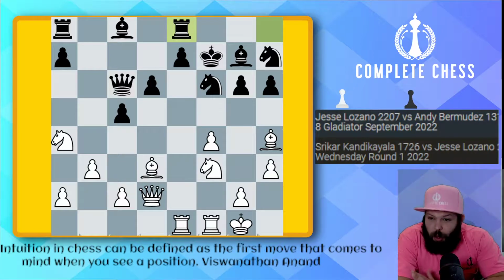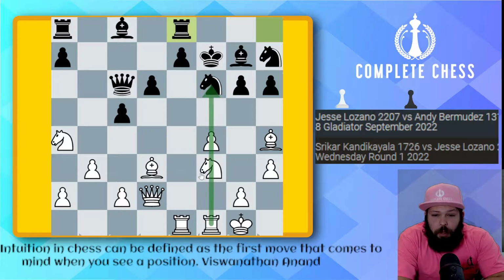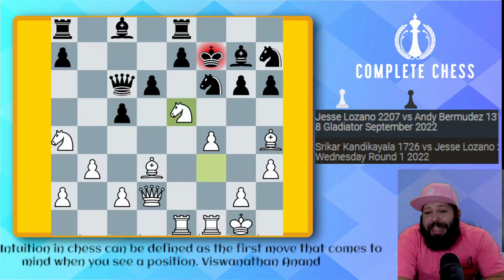White to move, let's open up this game, let's attack our opponent. What do you play here to continue the attack? All right, hopefully you found it. Here, let's open up some lines. These rooks are just begging to be opened up. Knight to e5, check, here.